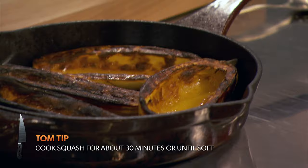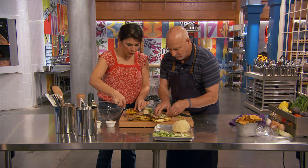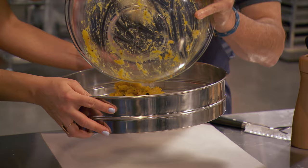That looks really good. They're soft, which is what we're looking for. The nice thing about the wood-burning oven is this is gonna be a little smoky. It smells really, really good. I'm excited about how soft that is. Okay, so now I'm gonna push the squash through the tammy so it makes a nice, smooth, even puree. Is there an easier way to do this? No.